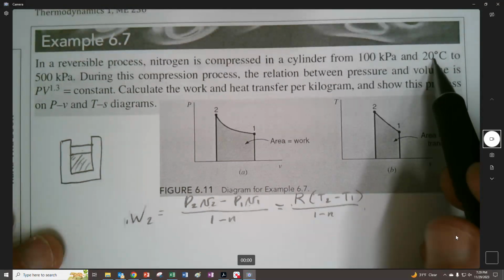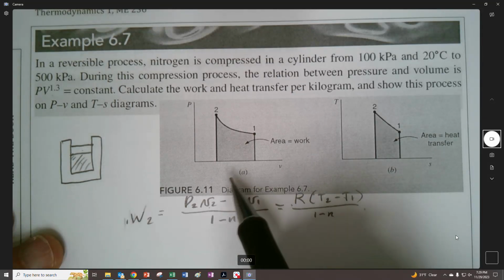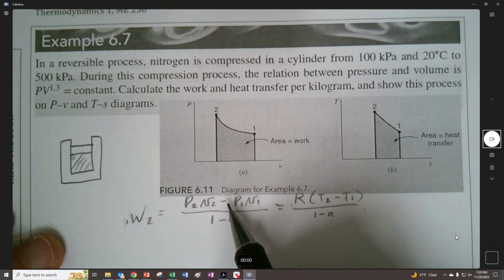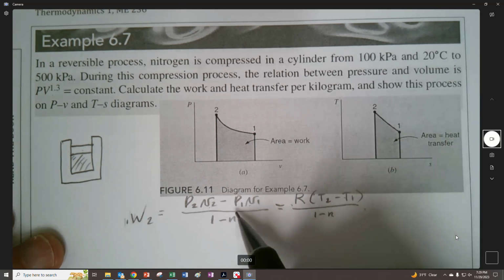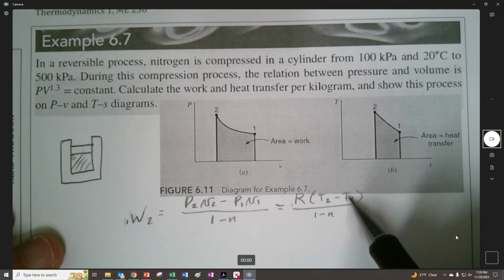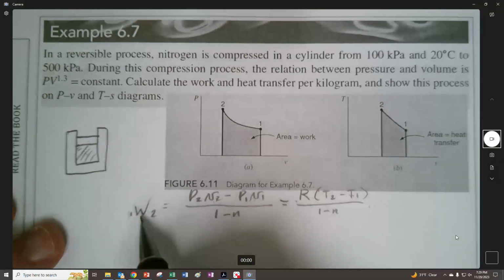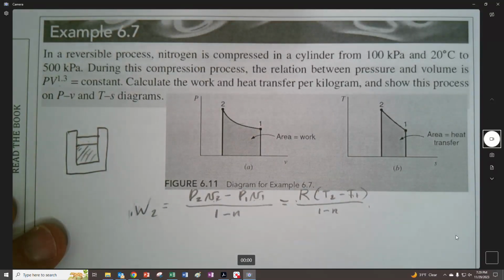Okay, so now we don't know the temperature right here. So we have two choices. We don't know the volumes. So we had to find one of these things. We know neither one of these specific volumes. We don't know this temperature, but we know we could find the rest of the stuff. So that's our approach right here. Write down that equation and see, well, what do we need to know to be able to use it?